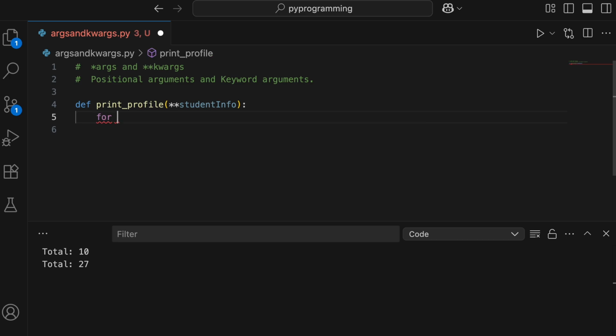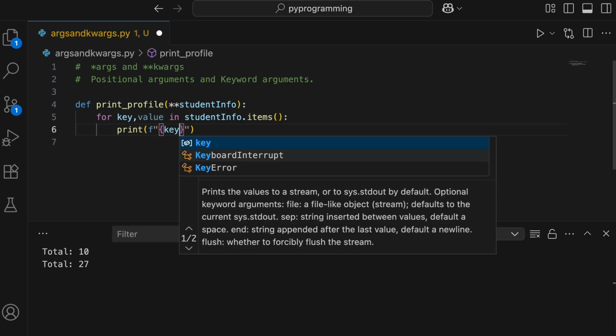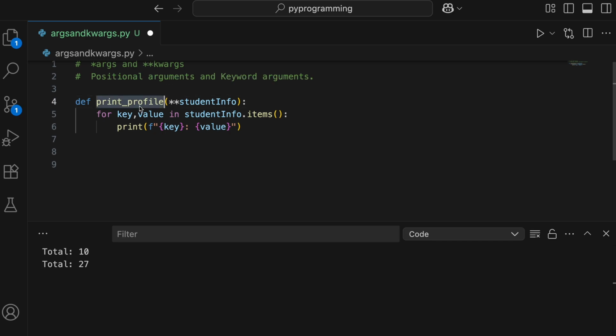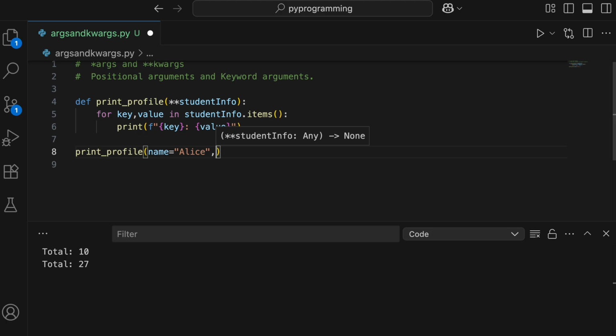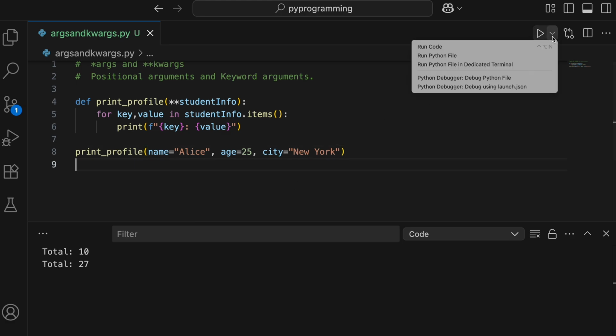And if you remember, in dictionary the values are maintained in the form of key value pair. So let's run a loop. So I'll type in for key and value in student info dot items, because we know that double star has made it into a dictionary. So dot items, and here let's print the key and value. Now when we call this function, we have to give the keyword arguments. So here I'll give the name. As we know that it is considered now as a dictionary, so we are going to give the values likewise. So I'll give the name as Alice, and then I can feed in more info. Let's say age is 25 and city, New York. Now if I save and run this, we get the information.